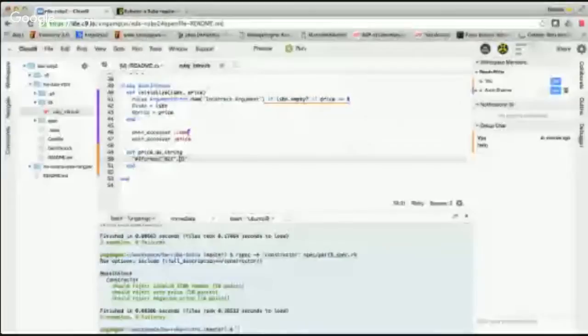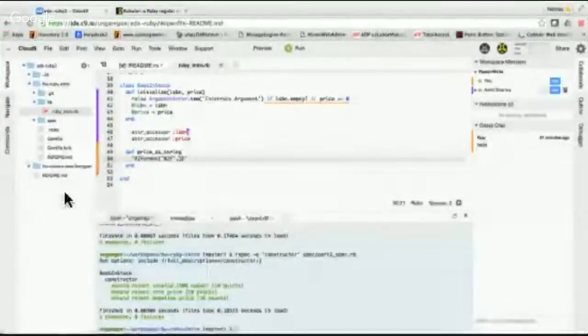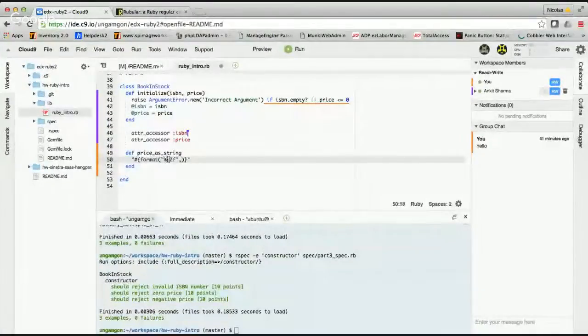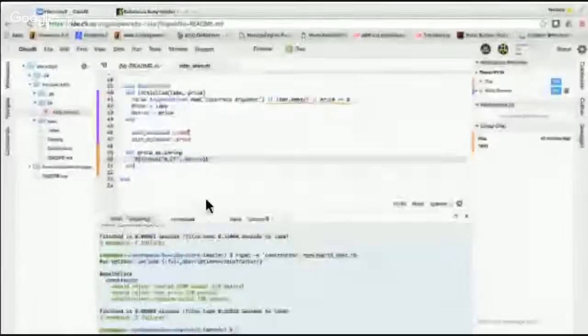Let me look that up again. Yes, dot 2f. The second argument of format is what you want to format, in this case our value price. Since the getter of the price is not too complicated, I'm just going to put it right there. If it was a complicated operation, I would put self.price. And I think that should work.